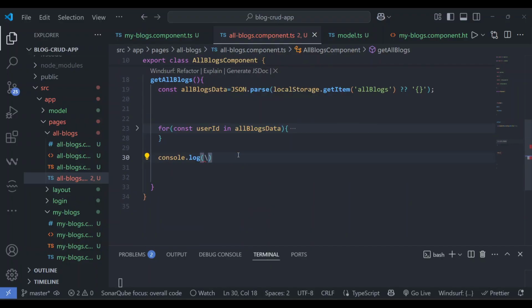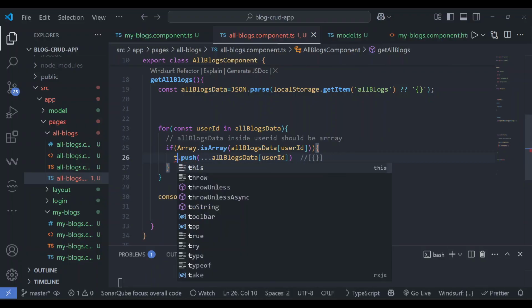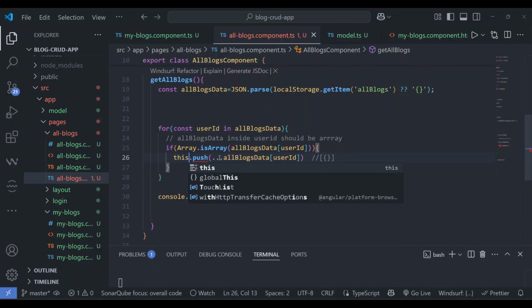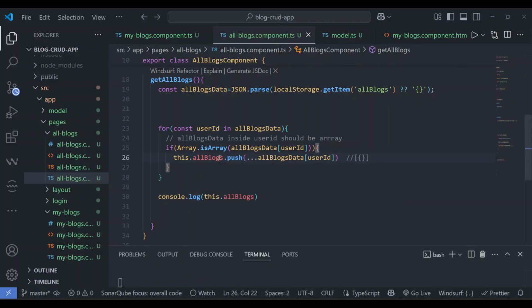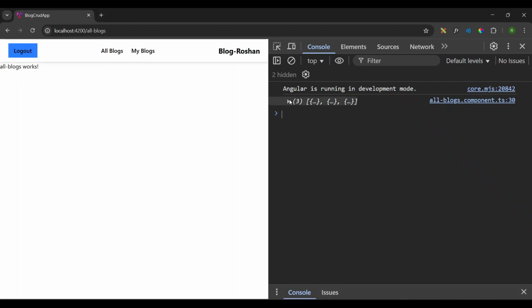Paste here this dot all blocks, and here also write this dot all blocks dot push. Remove that one, so we can access it directly in one loop. So look, our data is coming now.